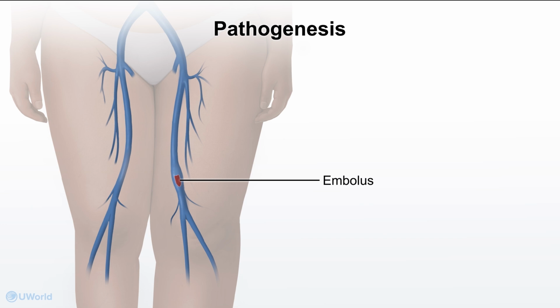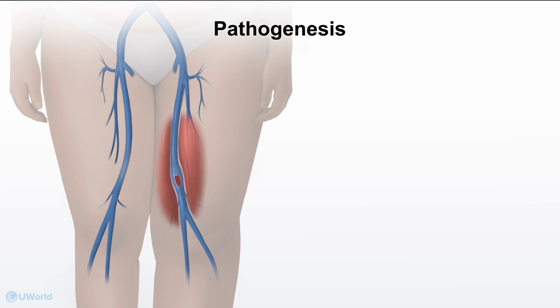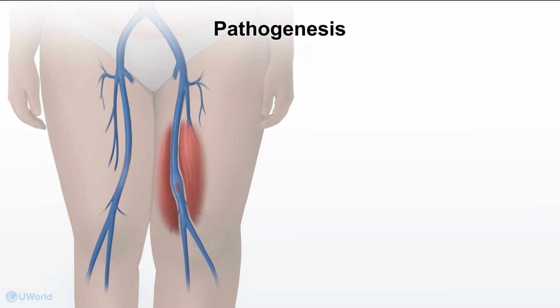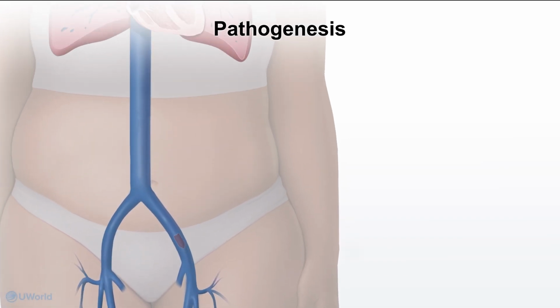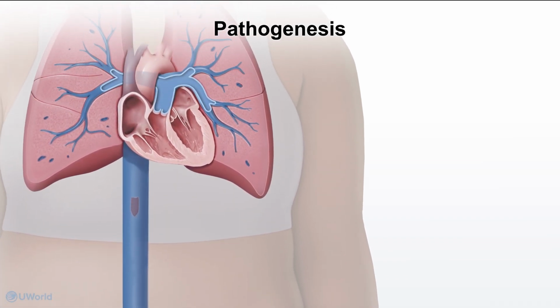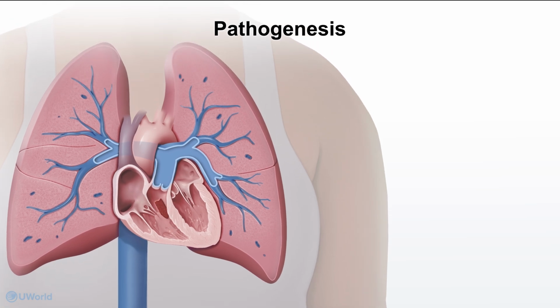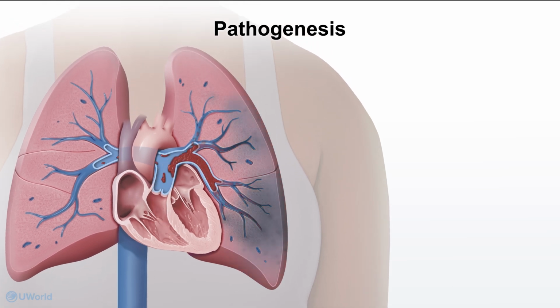Most pulmonary emboli arise from thrombosis that develops in the deep veins of the lower extremities and pelvis, which have increased blood stasis due to the effects of gravity. The deep veins are also surrounded by musculature that can promote dislodgement or fragmentation of thrombi during forceful contraction. Emboli arising from lower extremity vessels can ascend within the inferior vena cava to reach the right heart, where they are then pumped into the pulmonary artery.